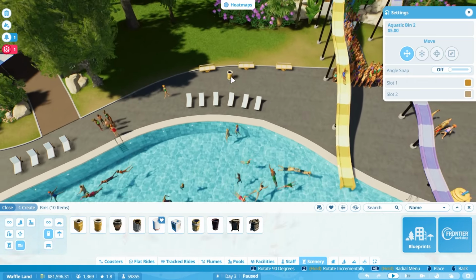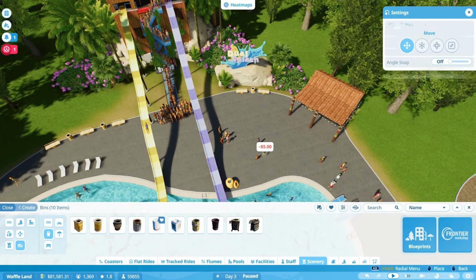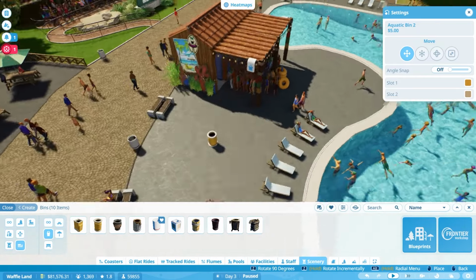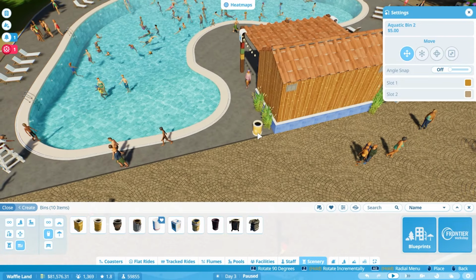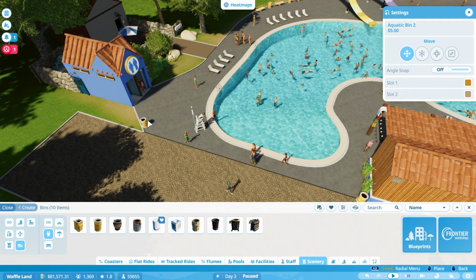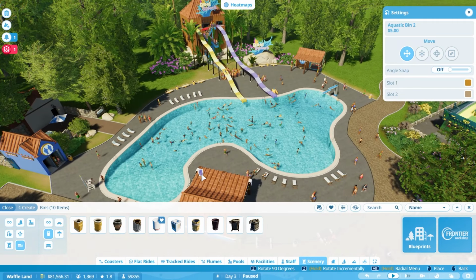And then let's go ahead and just give these matching trash cans. We'll do one and two right here next to each other. Place a third one there. We'll place one here near the exit of this pool area. We have one right there, but we don't have one on this side, so let's place this one right there. And then we'll do another one here near the bathrooms. So you've got more than enough trash can coverage for this area.